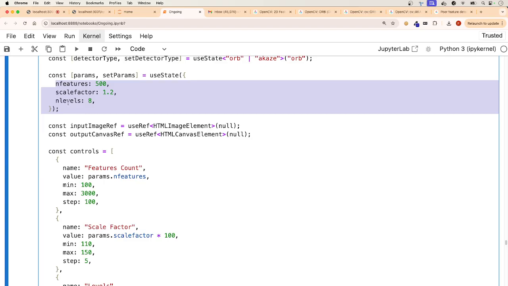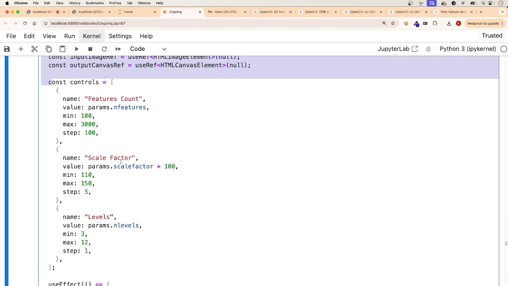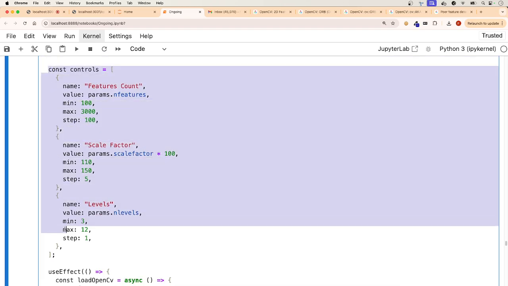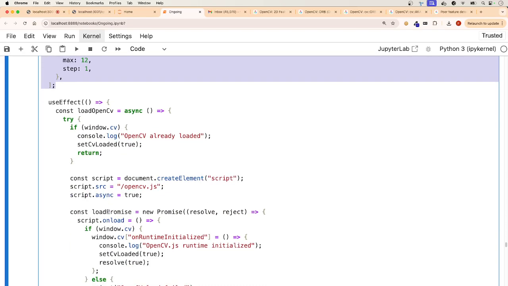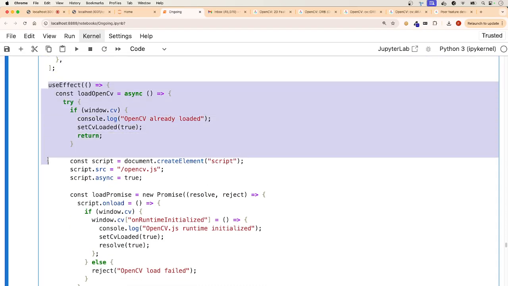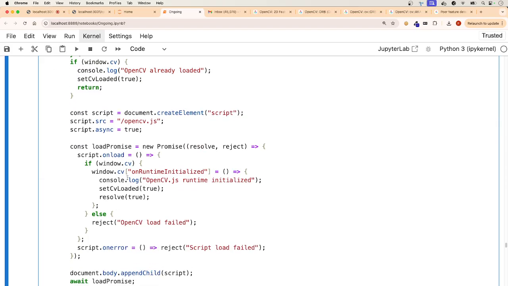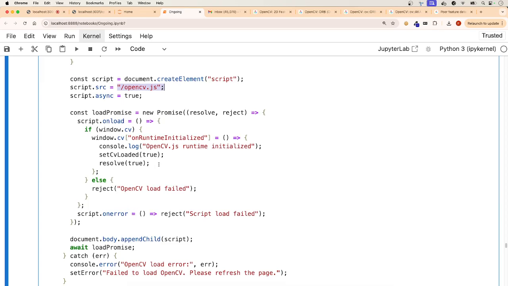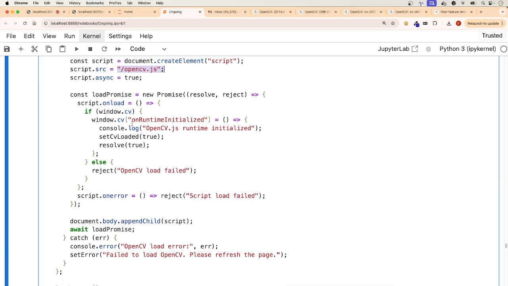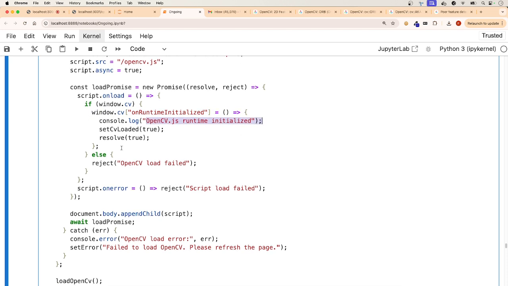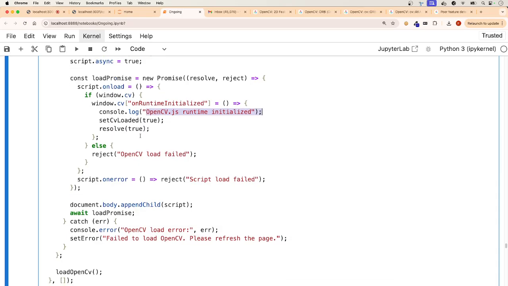The features, parameters, DOM elements, threshold controls, min and max values, step size, useEffect to make sure it's loaded, create the script, OpenCV.js to make sure it's using the one locally, initializing before OpenCV is ready to go. If not, it will let you know.